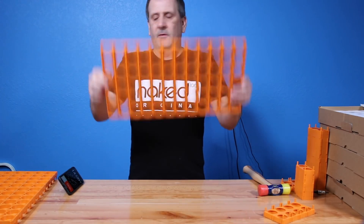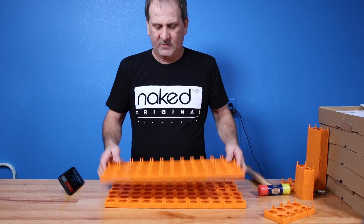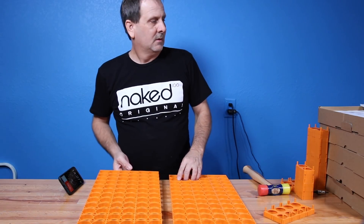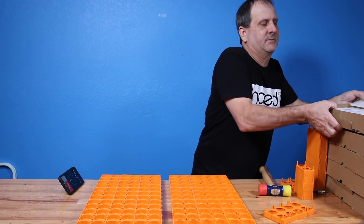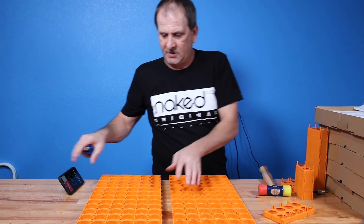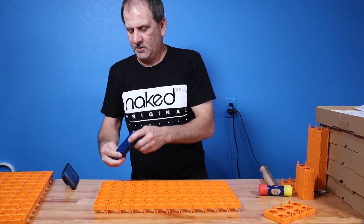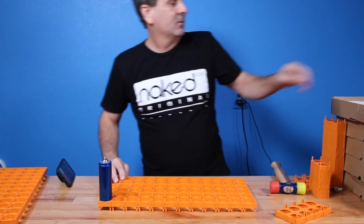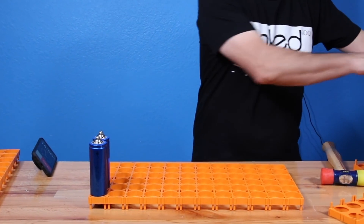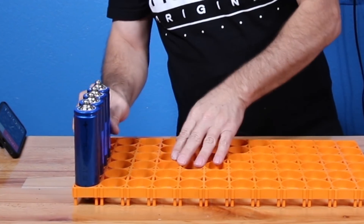So there's our other one. Now we have two plates. Voila — one and two. Now we'll load these up with all these beautiful batteries I have over here. I have boxes upon boxes of these. We're going to make sure that we load these all in the same direction. I'll take one plate and start with my positives facing outward so I'll always be able to see them and know which bank I'm on.